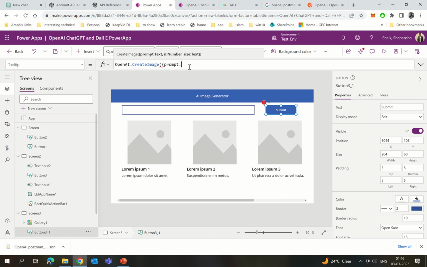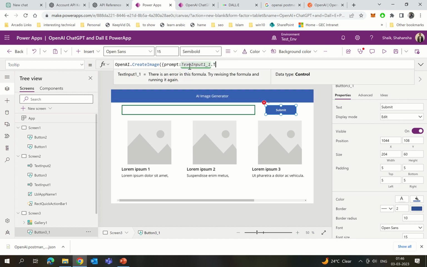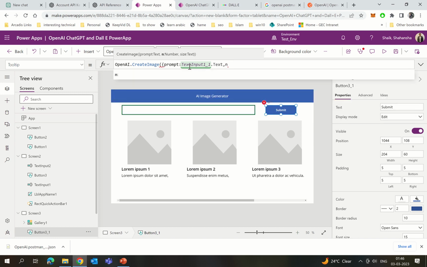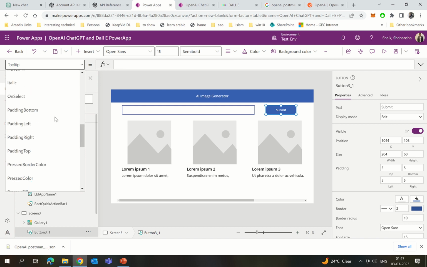So prompt is primarily my text input, one dot text, and then the size, n is size. Size is primarily, if you want 3 images you can say 3, if you need 2 images you'll say 2. So at this point let me give it 2 and then close it. Okay, now this is on tooltips, my bad, it should not be in tooltips, it should be on select.